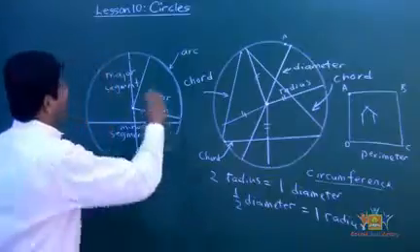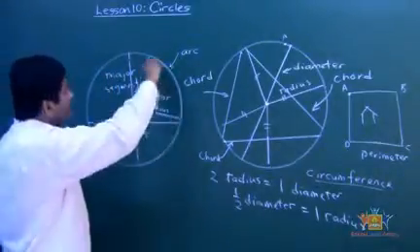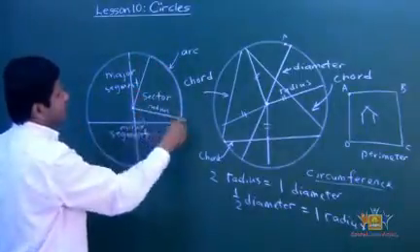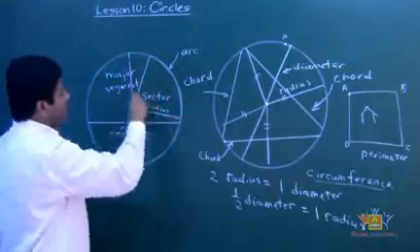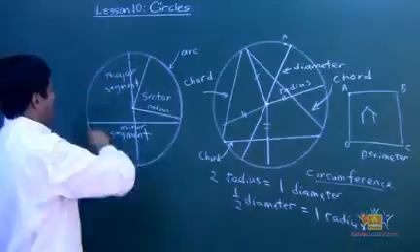What is an arc? The arc is right here. When I create a sector, it has the arc. See that? That's the arc. And this is a sector. And then this is a minor sector, this is a major sector. This is a minor arc, this is a major arc.